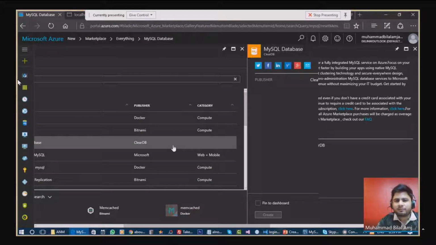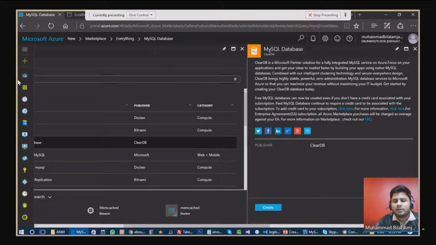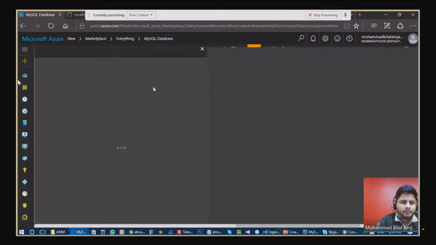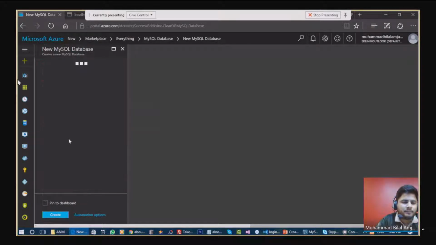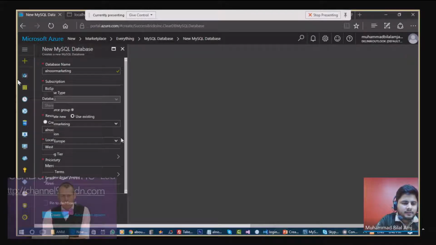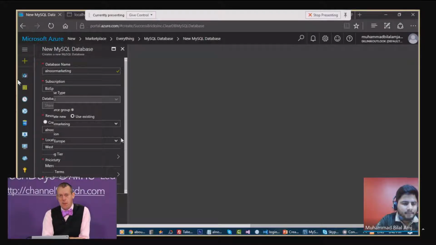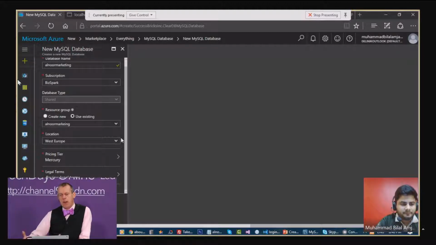We have a free version of ClearDB, and it supports 20 MB free. So I have to assign a name to my database. And I will use the existing resource group so that my database is also part of that resource group. Yeah, and for those people listening, it's really important because this is a point of billing. When you get that check at the end of the month, you'll see your resource group and how much it's costing. So somebody like Mohammed might develop systems for, say, 4 or 5 different customers, and he can then see how much each one of those is costing him for each of his different websites. Exactly.